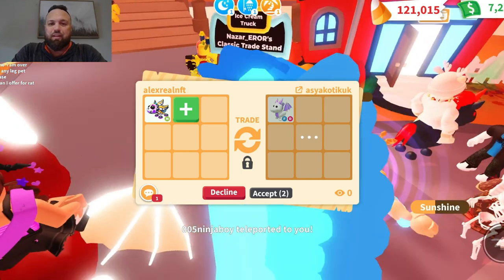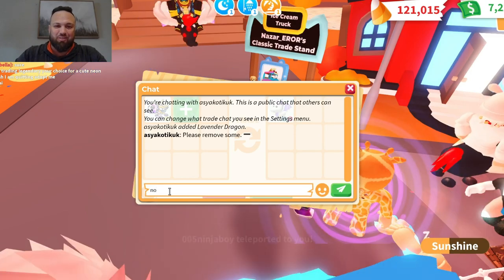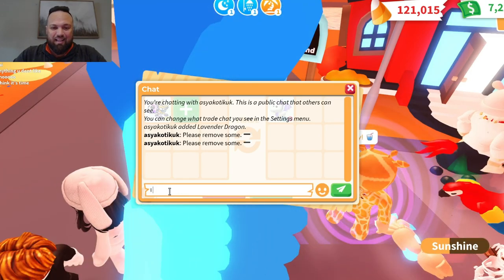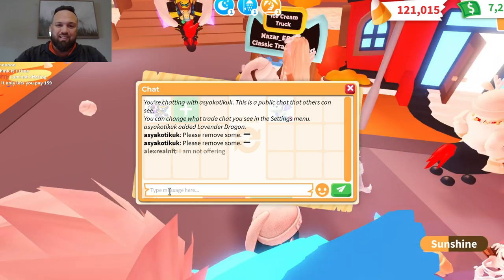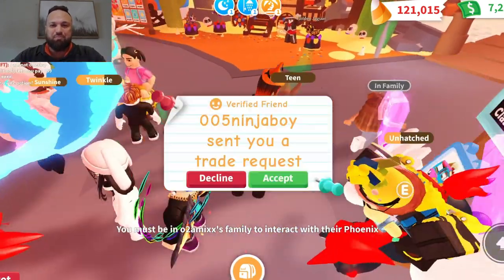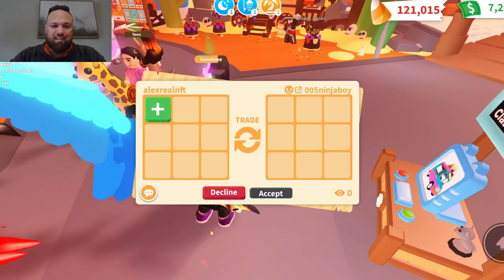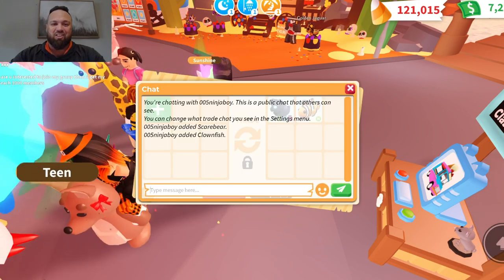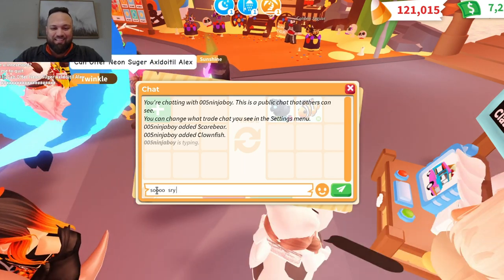No, I'm already gonna say no. No. No. I am not offering. I'm only trading. I'm not offering. I'm trading. I'm gonna have to say sorry, no thank you. So sorry.